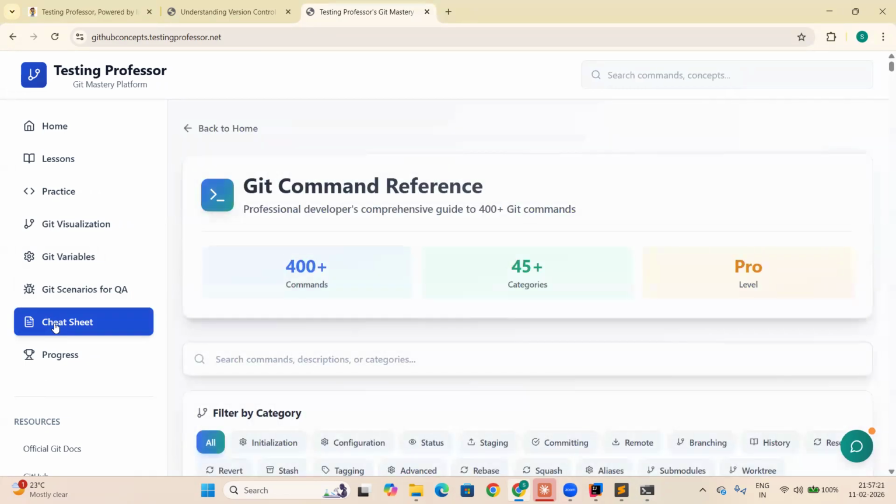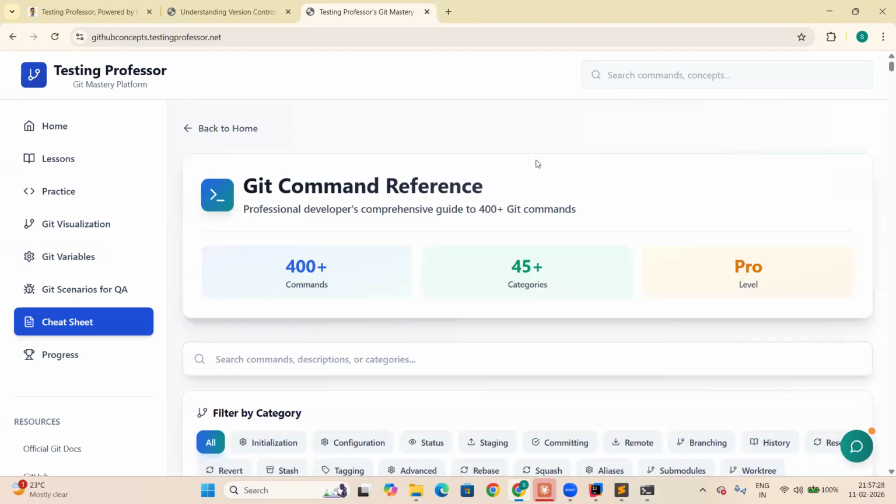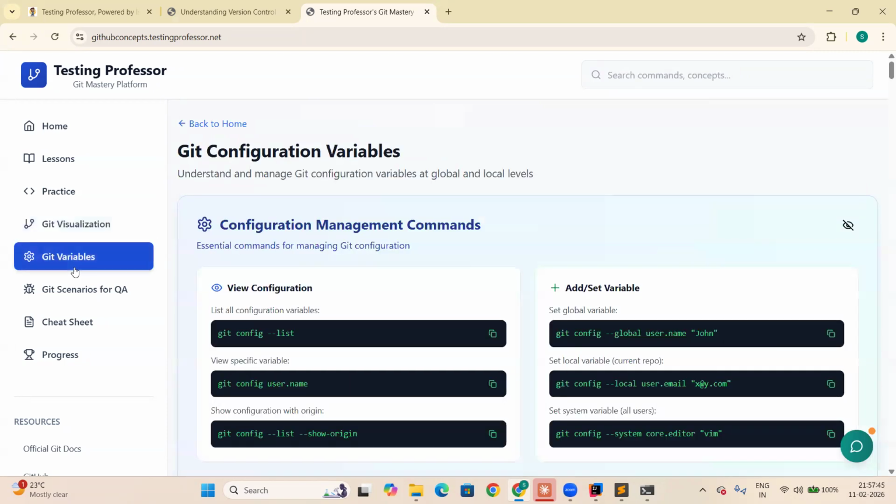Everything is right in front of you. You have 400 plus Git commands here, along with examples and clear usages. Whatever commands I'm discussing will be present in this, so you need not worry about anything. Clear? The whole cheat sheet, all Git commands, the whole practice, everything is here, guys. You don't need to worry.